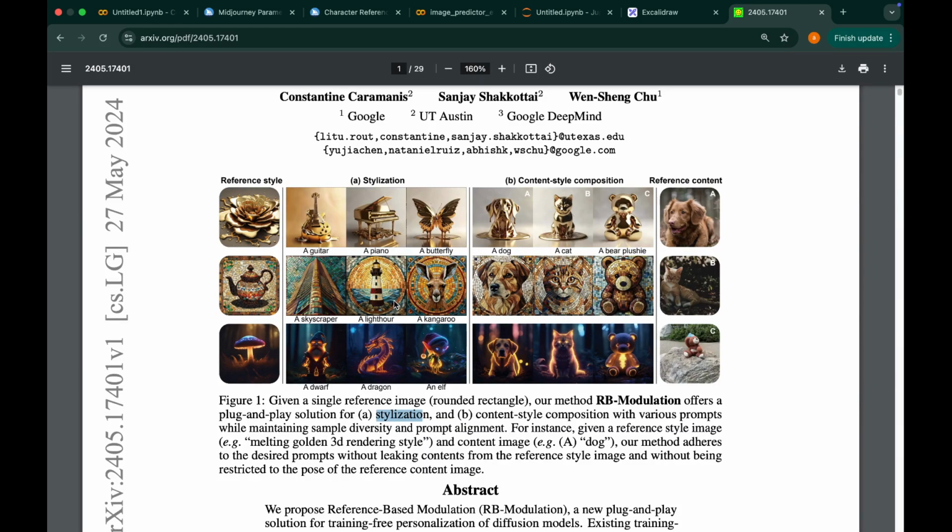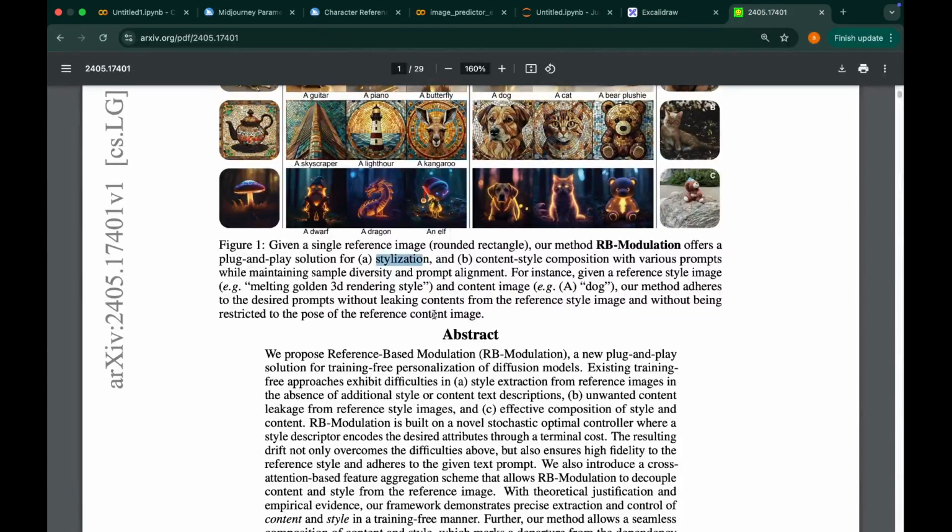And looking at it this way, here style is the parameter, here content is the parameter. And we'll see how they do it.